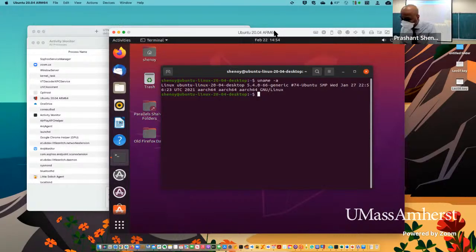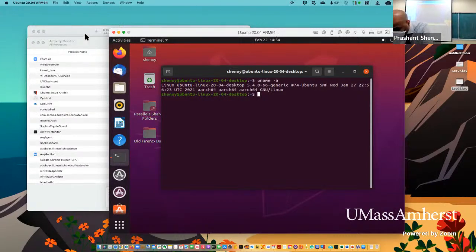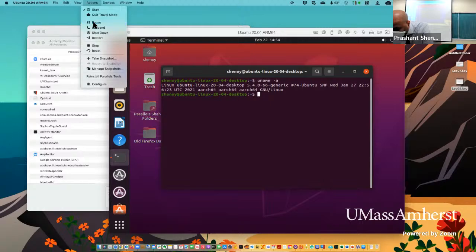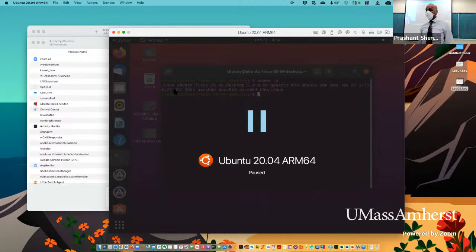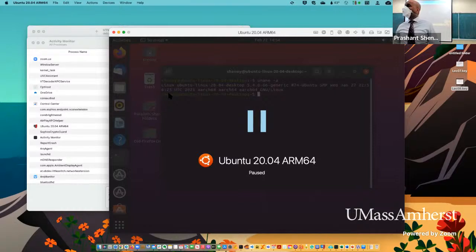Okay. So that's that. And then I want to show one more thing here. Let me pause this. Okay, so an interesting thing is you can pause, and you can't do that in a normal physical machine, but you can do things like I pause the OS. So the OS is just paused. It's not running right now. If I unpause it, it starts executing again. Okay, you can suspend it, you can pause it, you can move it. So there are all kinds of things you can do with virtual machines, as we will see.